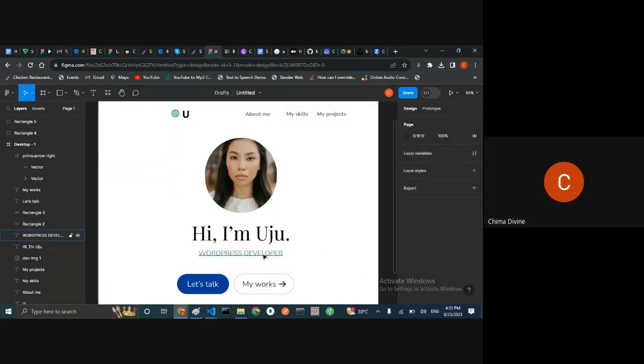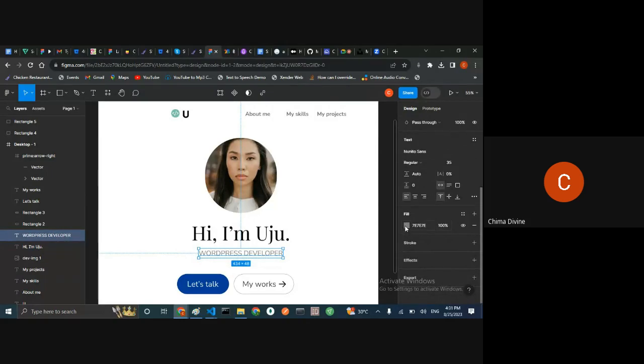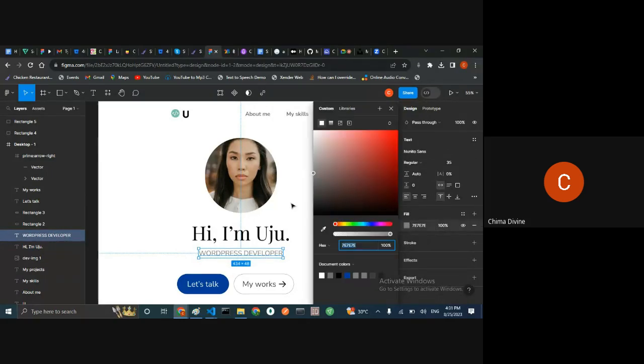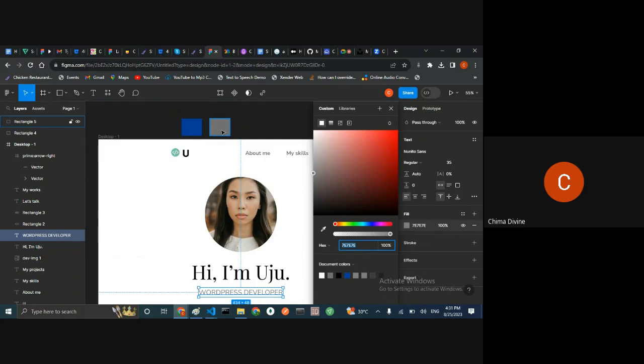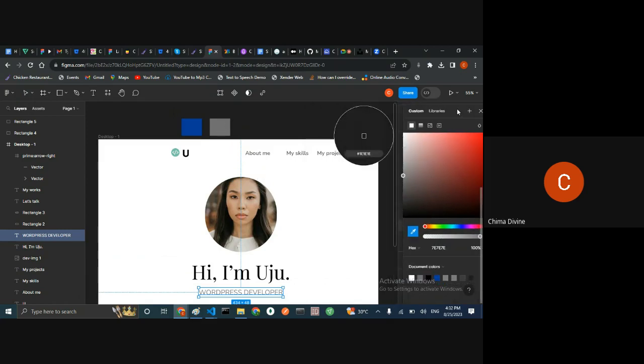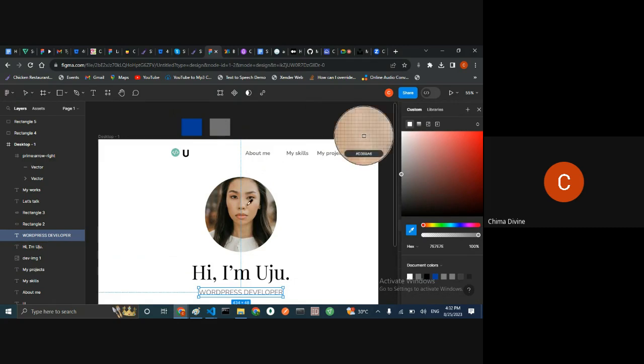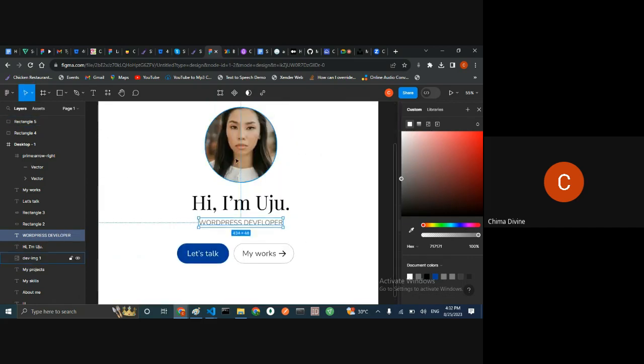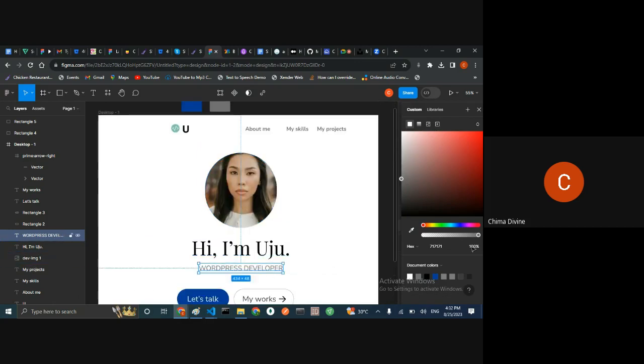So I'm clicking it and then scrolling to the color section. Now, how do I take up this gray color here? See, there's this tool here that when you move it over any object, it takes up the color of wherever your mouse is. You understand? What I want is here. So that WordPress developer has taken the color. You see that the WordPress is now 717171.